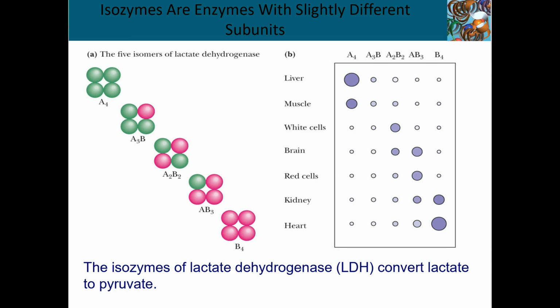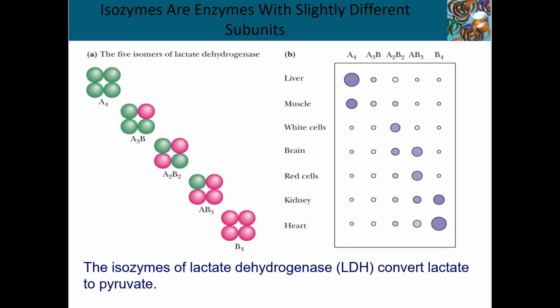The really good example here is lactate dehydrogenase, which has 4 subunits, and the subunit can be either subunit A or subunit B in any combination. So if you have an A4 isozyme of lactate dehydrogenase, that means that all 4 subunits of the LDH are the subunit A. Conversely, if you have 4 identical subunits of subunit B, that would be the B4 isozyme, and then you have every combination in between.